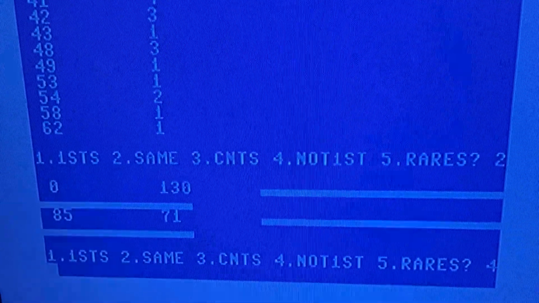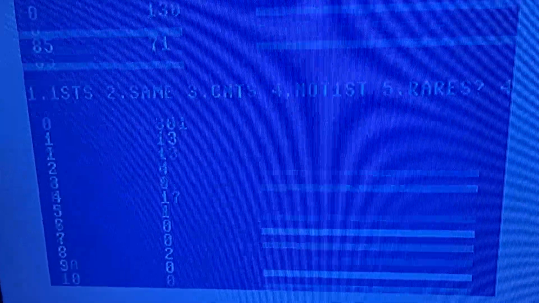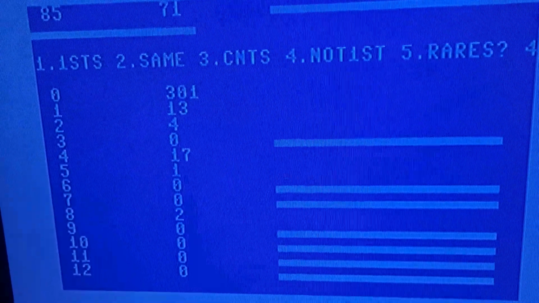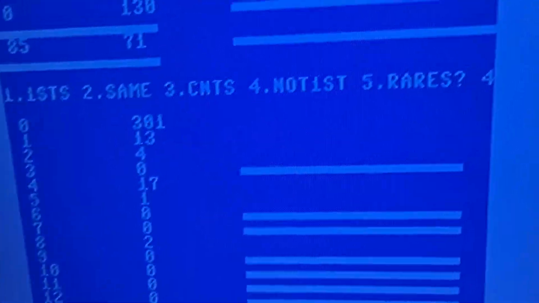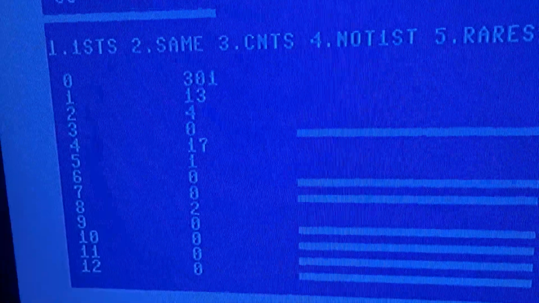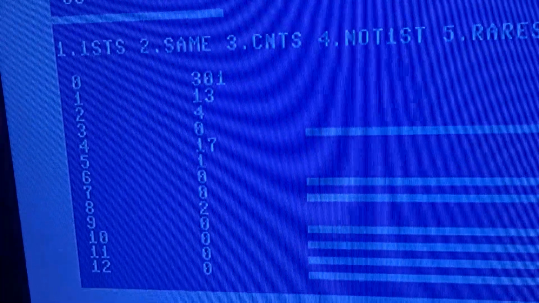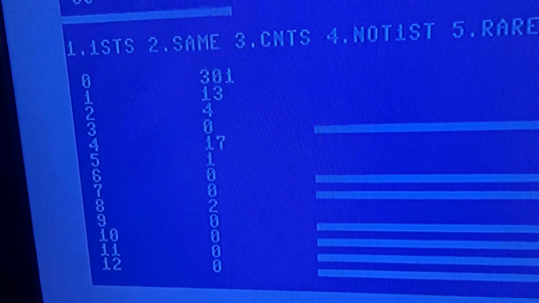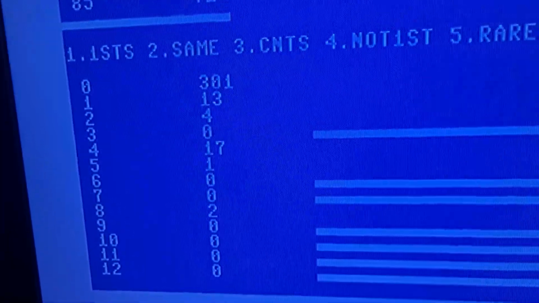And so what is number 4? Not first. It's kind of the opposite. These are the ones, now this is where I started to get an idea. Not first is the ones that are zeros, right? Like number 6, the value 6 never appears anywhere as the first value of any of those bitmap cells.